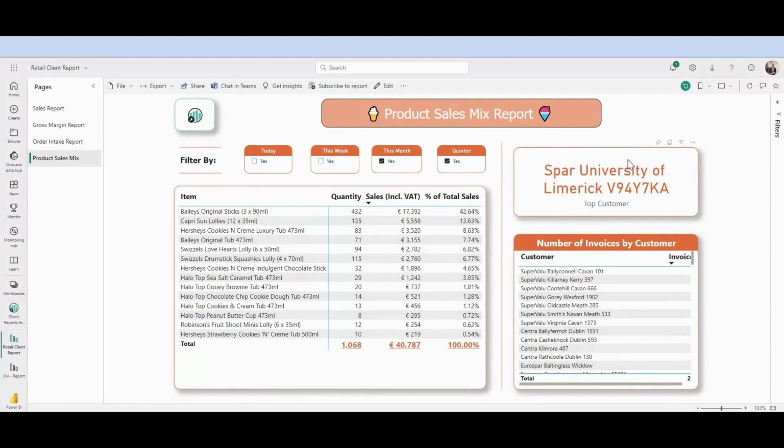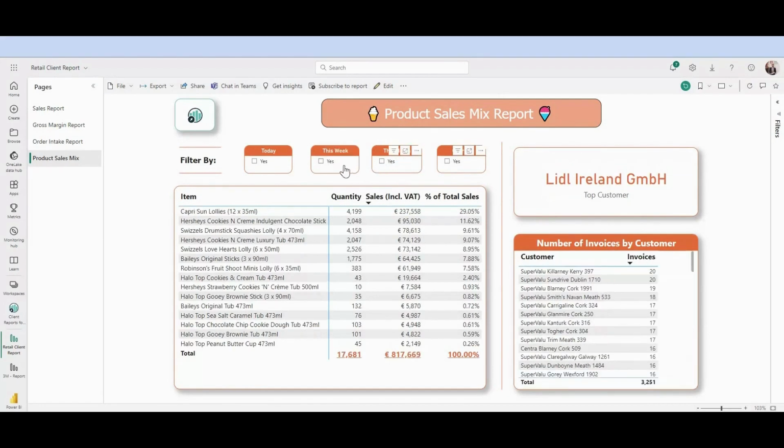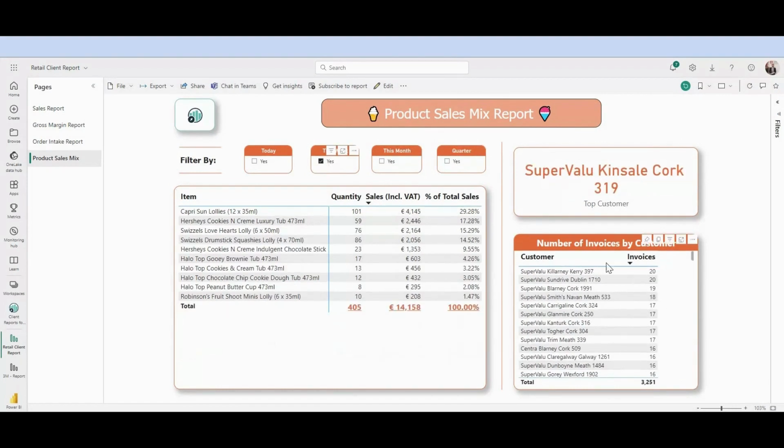And then obviously shown here your top customer for the time period. If we change this to this quarter, again, let's change it to this week, it'll change, and you can see here your customers, your number of invoices within the period selected.